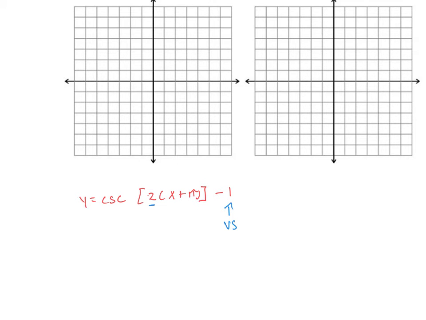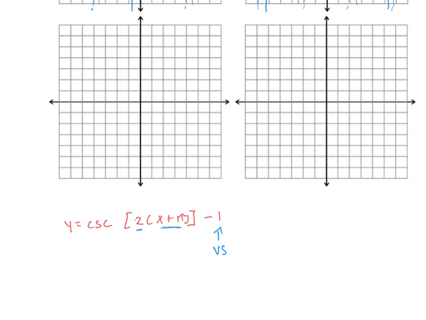And this 2 here is kind of like an amplitude, but instead of making it longer, it condenses each portion. Instead of having our full portion, it makes it half of it. And then the next one is this x plus pi. That means it has a phase shift. Everything is moved 180 degrees down that way.